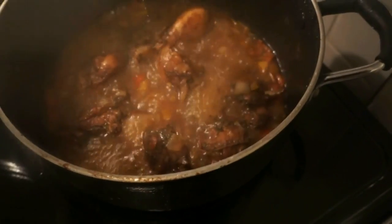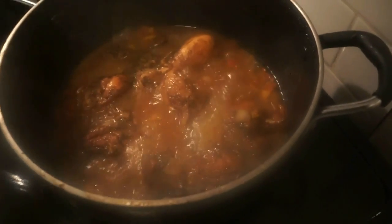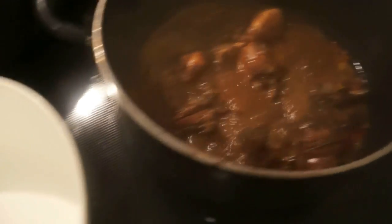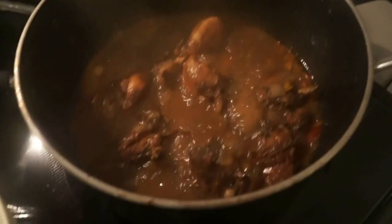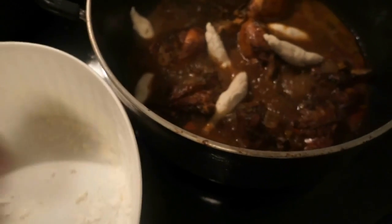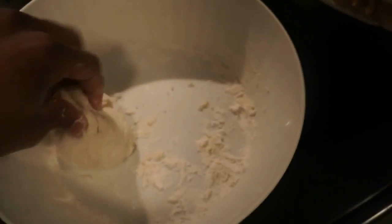Alright, so 20 minutes is up and my water has dried out very nicely. Look at that. So now what I'm going to do is make my spinners, and this is going to help to dry up the rest of that gravy and just thicken it up just a bit. You don't have to add this if you don't want to. This is quite optional. So basically what you want to do is just pinch off a piece of dough, and then within your hands you just want to begin to roll it, and then it will make spinners, and you just drop them into your pot and that's it.